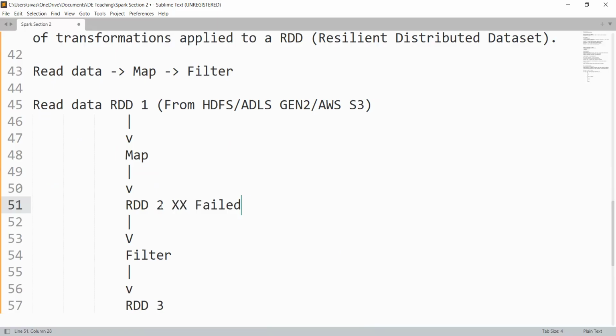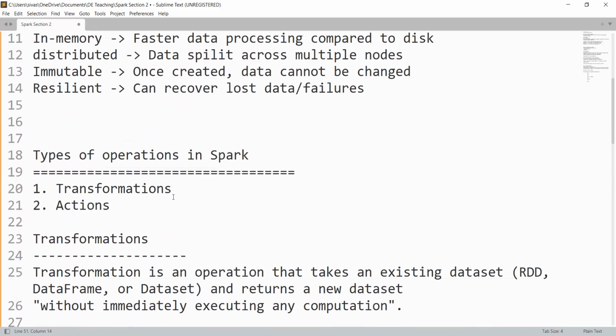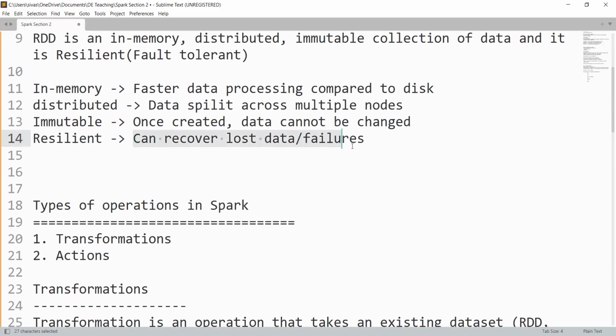Instead, it will recreate this failed RDD2 from its parent RDD. For RDD2, the parent RDD is RDD1. So it will recreate it. That's why it is resilient. It can recover lost data or failures.